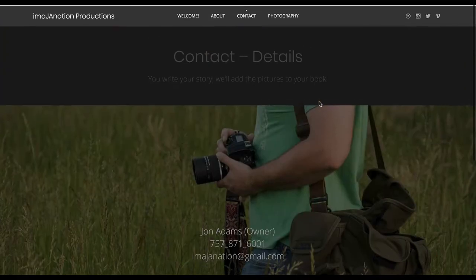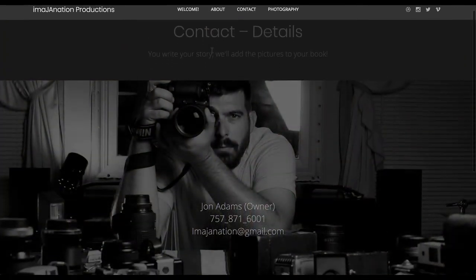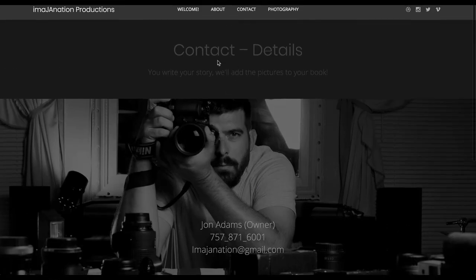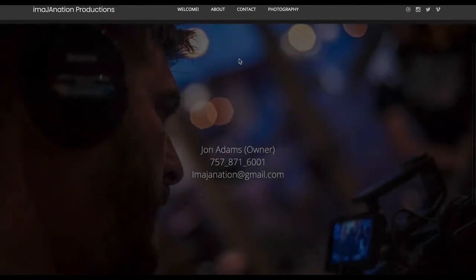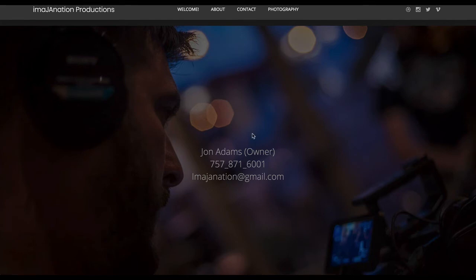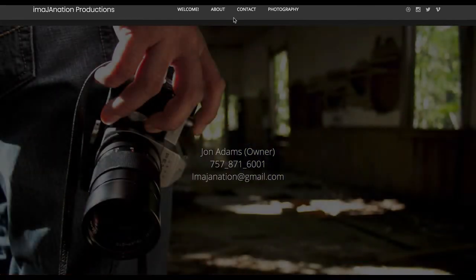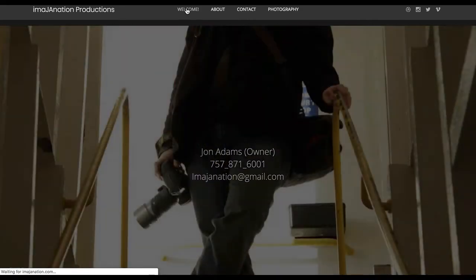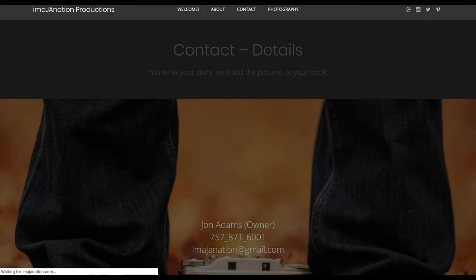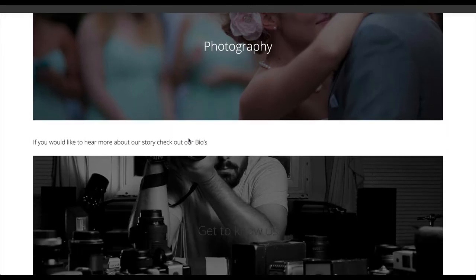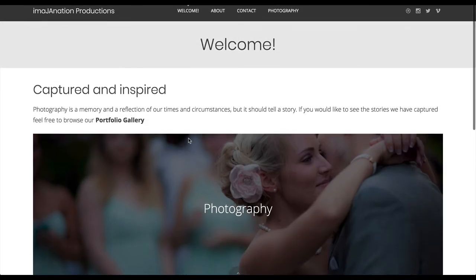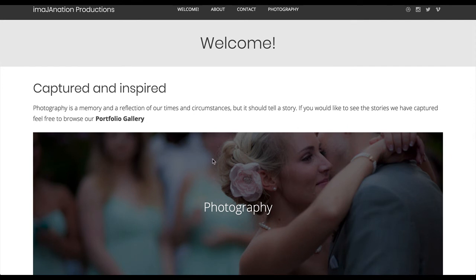Really nice. I like the shots that you have here. I think we can get rid of this banner up here. I think your shots are fine. Here's your contact page, and you've got your contact info there. I don't think you need much else there. Let's see, on your welcome. And these are really nice. Make sure they're loading quick enough.